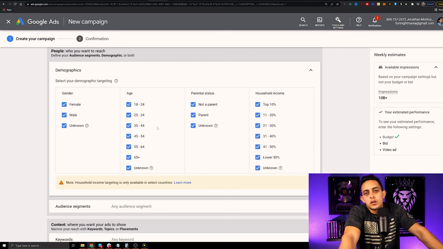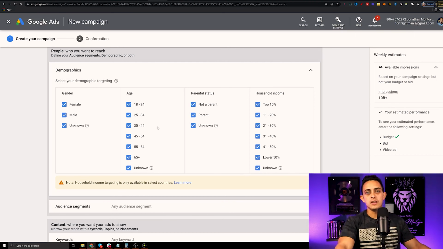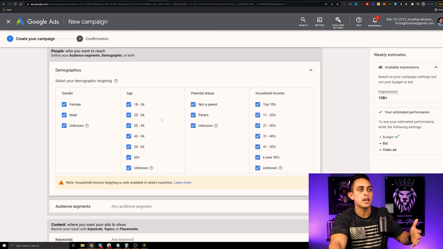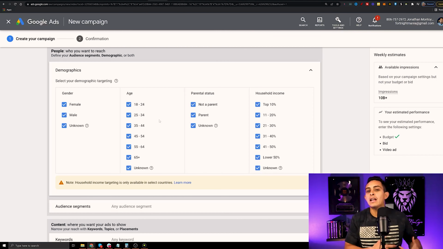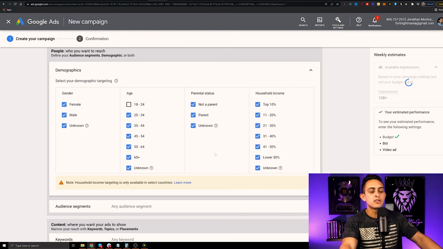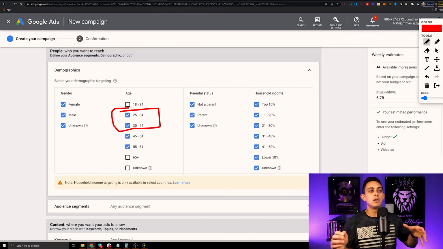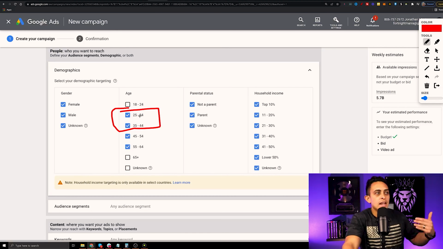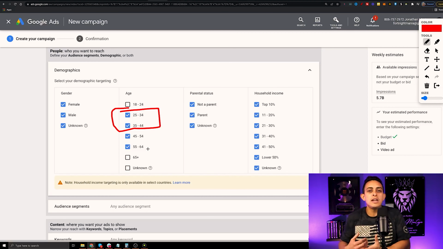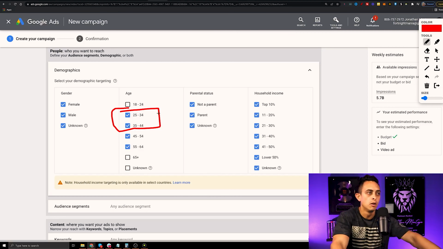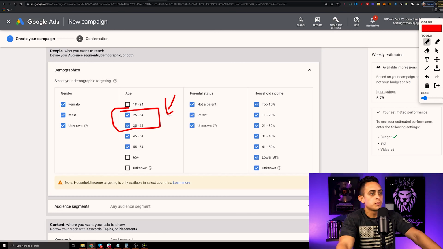Demographics. You should know your target audience, or you should ask the affiliate company you're partnered with who's the target audience, who's buying. With my program, I know exactly who's buying. It's not the 18 to 24-year-olds, and typically not 65 and up. I usually take out unknown. To be honest, this is my bread and butter. Obviously I get 16-year-olds and 80-year-olds buying my program, but if I'm running ads, I want to start with the low-hanging fruit. Who's ready to buy right now? So typically I would just run ads to these groups right here.